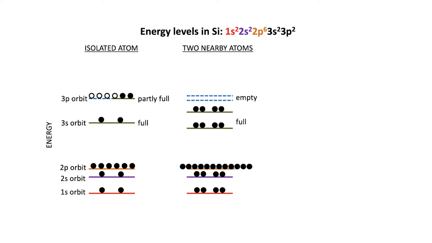Because we have two atoms, we have twice the total number of electrons. In the 1s orbit, we now have four electrons, two orbiting each atomic nucleus. The 2s and 2p orbits also wouldn't change energy levels very much because these electrons are tightly bound to their own respective atomic nuclei. But the outermost orbits will certainly change energies, and the labels 3p and 3s start to lose their meanings. Whereas in an isolated atom we had only two allowable orbits holding four electrons, we now have two completely different energy levels.